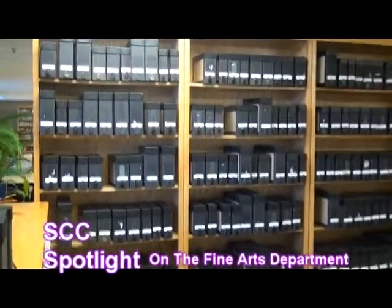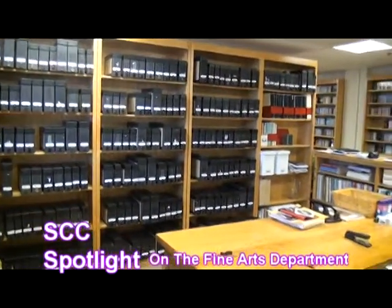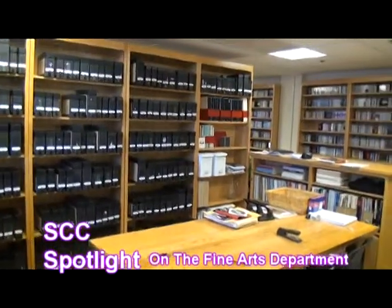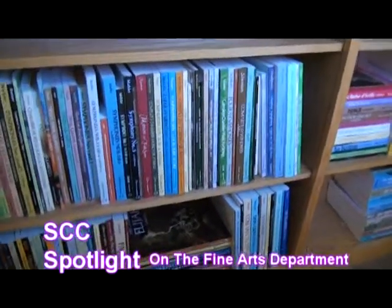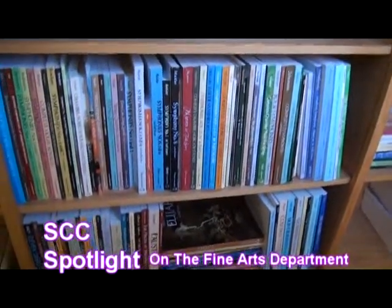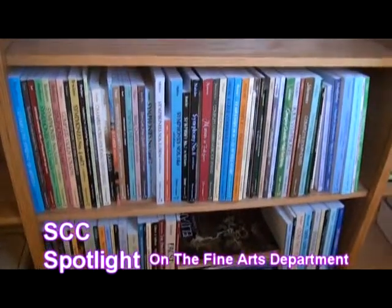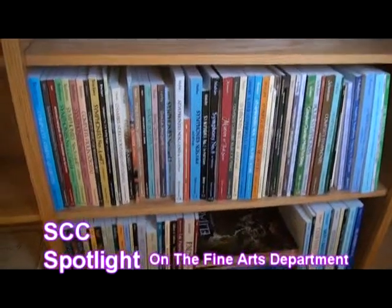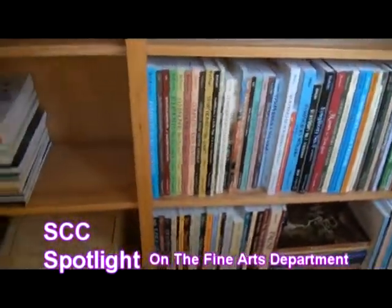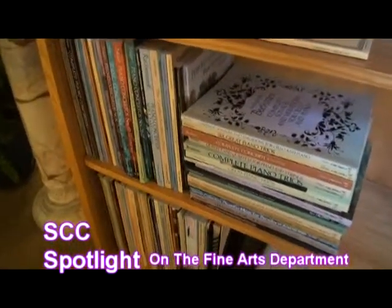It's back there, it's also over there in the lab, our shared lab with the visual arts. They're everywhere. Now, I noticed we have tables and chairs here, so tell me what you teach in here. I teach music appreciation. This semester I'm teaching music appreciation, world music, the thriving artist, introduction to the fine arts, and applied piano, which are individual piano lessons that students can take for college credit.